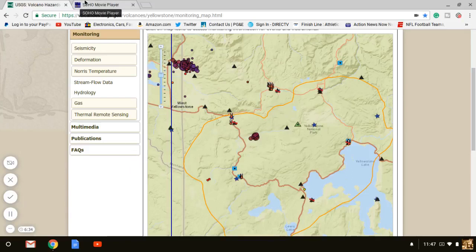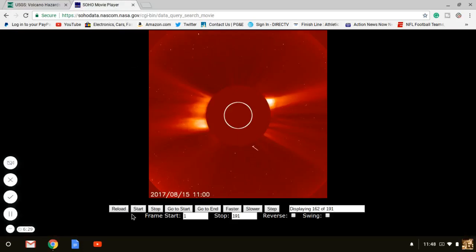Let's go to SOHO Lascaux for recent CMEs and stuff like that. Beginning of the 15th and late into yesterday — check this timestamp. And then the 15th, notice this bright patch coming in, and then she just releases. It's only up to date so far until 17:24. That's a pretty good-size CME, a decent size CME right there.